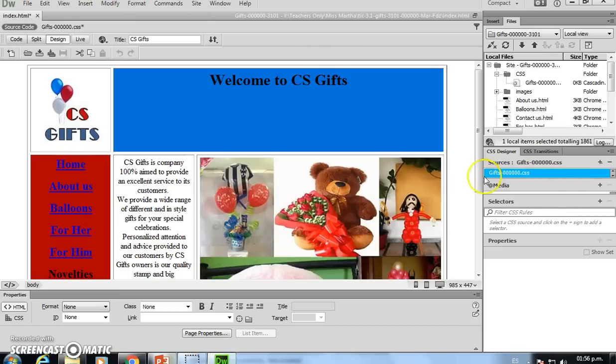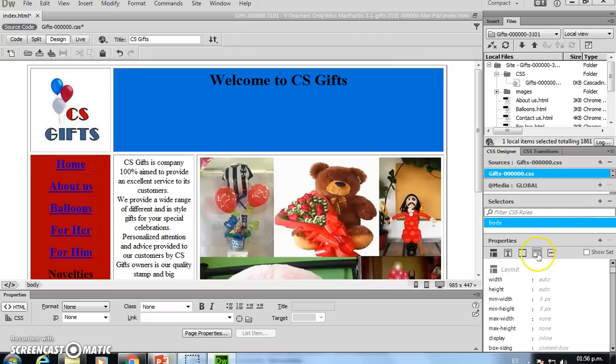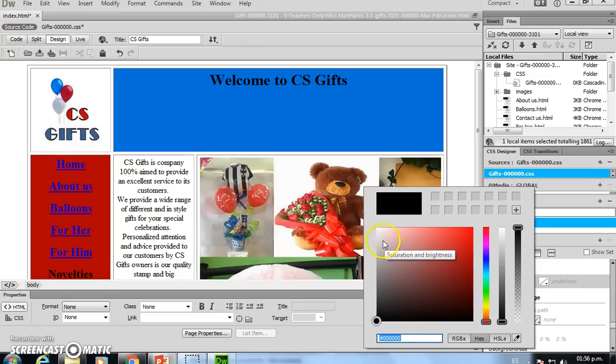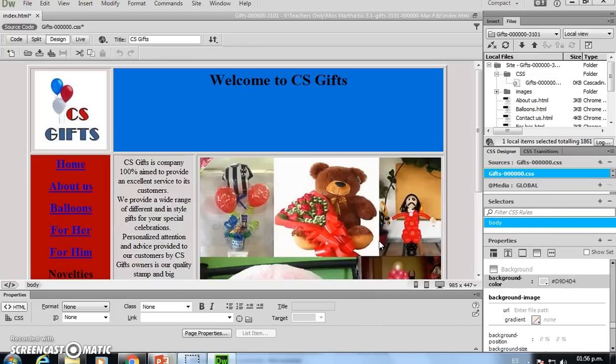Now, again, in the CSS file, I'm going to add the background color. So the tag will be body. And I choose the body options, and here I'm going to choose a background color. I may see the change immediately.